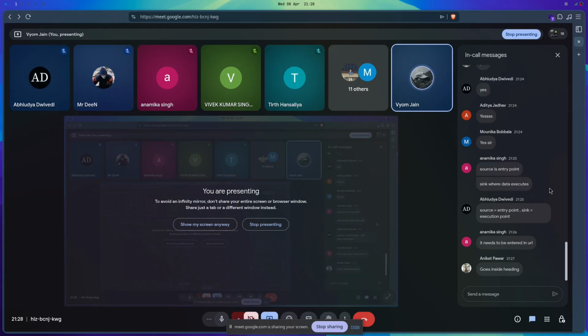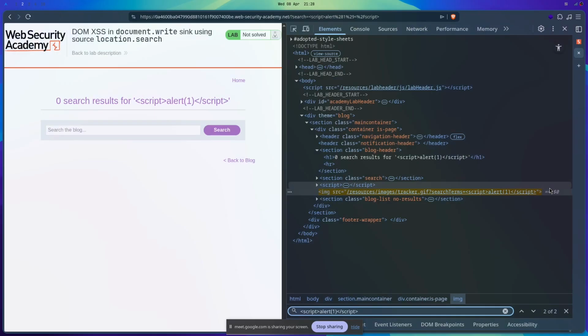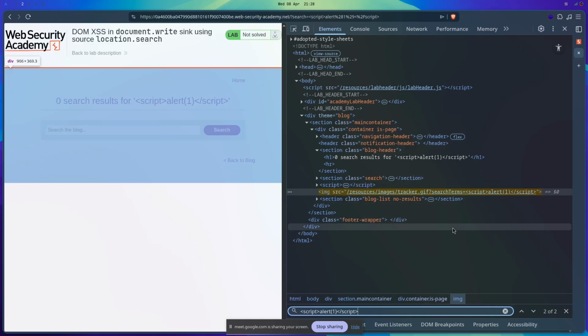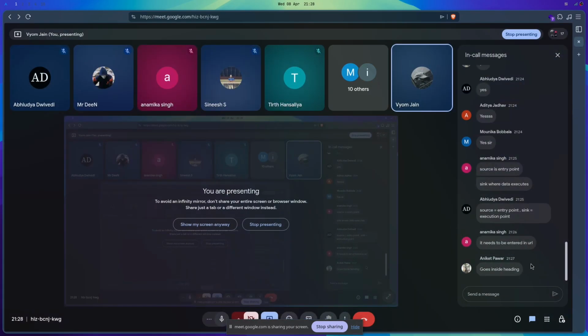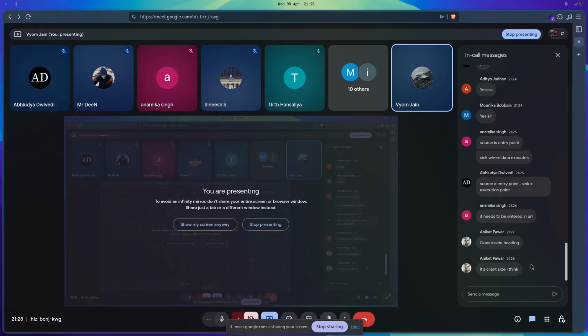Somebody says it's client side, I think. No, XSS vulnerability is wholly client side. Reflected is also client side. Stored is also a client side vulnerability. DOM is also client side. What is the difference between reflected and DOM based vulnerability?